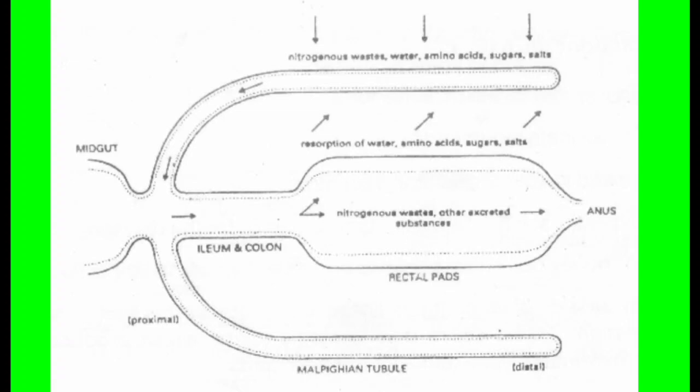to hemolymph. And as I said, in some of the insects, the free ends of the Malpighian tubules are inserted in the rectum bag. There, this reabsorption takes place through the Malpighian tubules. And finally, the dry excreta leaves the rectum, which we call excretory pellets. So this is how the functioning of Malpighian tubules in general takes place.